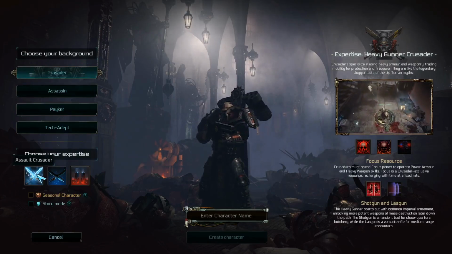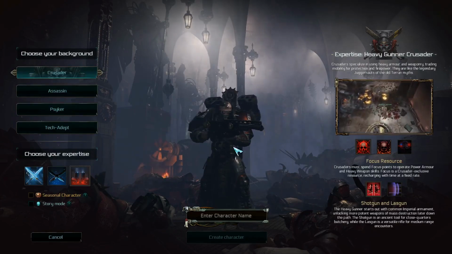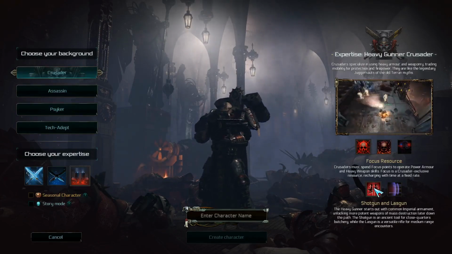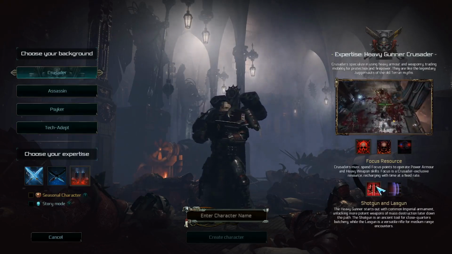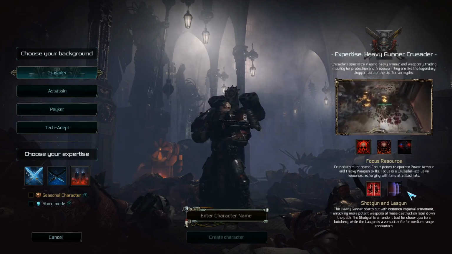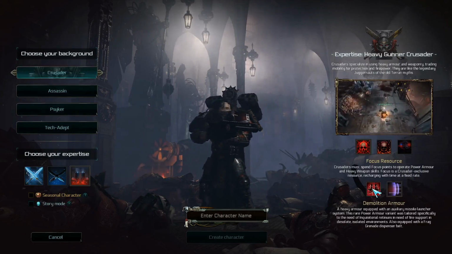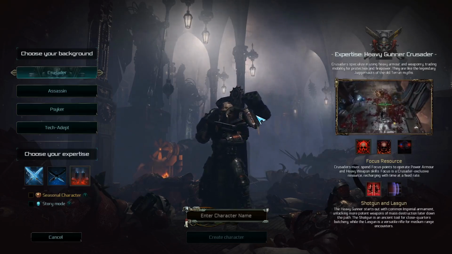But yeah, as you can see, every class has its own subclasses. For example, the Crusader has a melee-oriented fighter, a gunner, and a heavy gunner. Granted, you can always switch up weapons to your own personal preference, but every subclass will have its own benefits and bonuses for specific weapons. Heavy gunner will be better off with shotguns and las guns, and he'll prefer a demolition armor, which is this heavy set of armor that fires rockets.